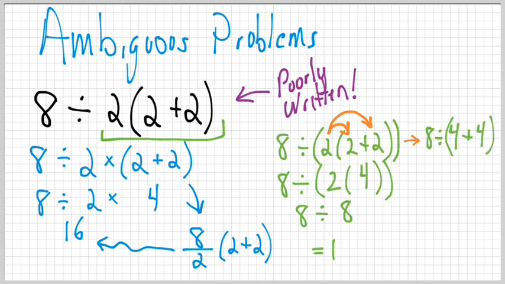So two times two and two times two is four, and then four. So we have eight divided by four plus four. So they've taken this two and put it into the parentheses. So now we can do four plus four, which is eight, and eight divided by eight is one.